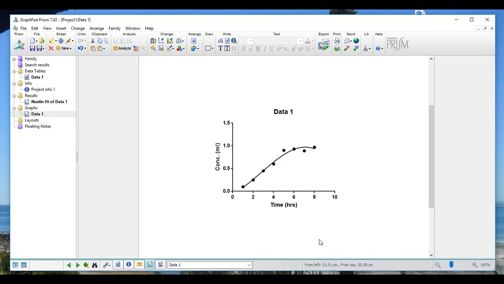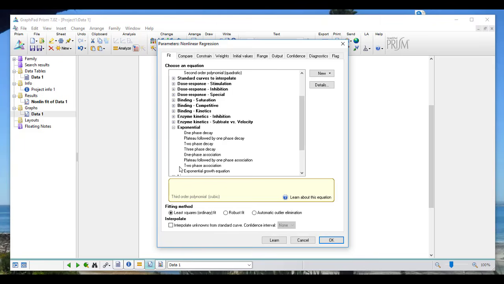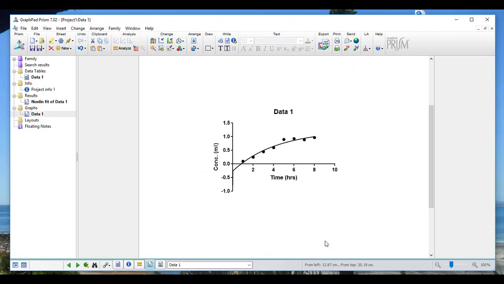Not as good as the last one, I think. Let's have a look at, say, exponential. A 2-phase. No, I don't like that one. I think I'll go with sigmoidal.